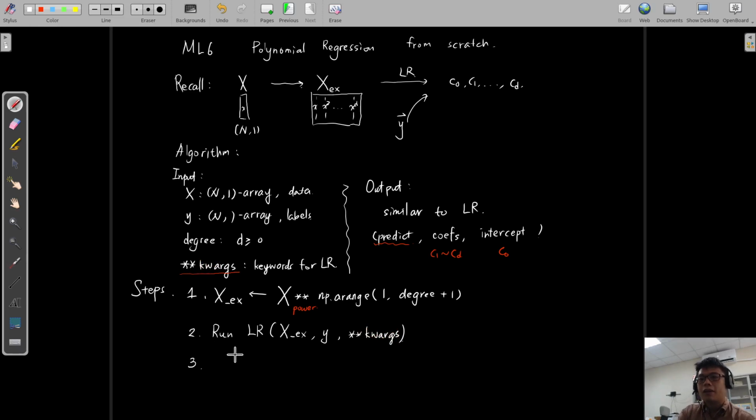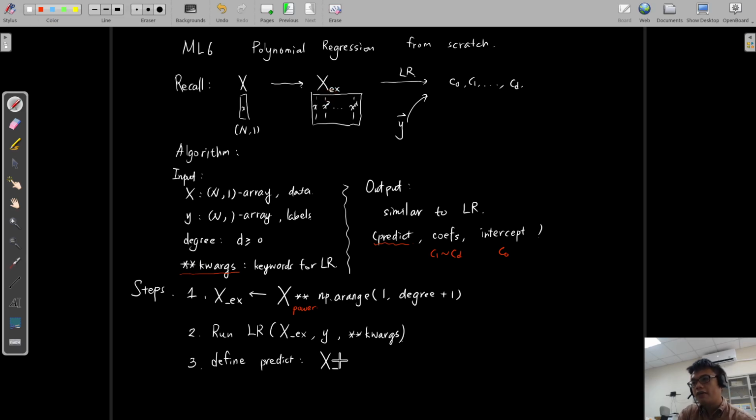Now, the last one is try to define what predict is. And for this predict function, all you need to do is run through all the process above, right? You have x, you expand it, and then you do linear regression. And now you have x test, then you expand that, and then do the linear regression.